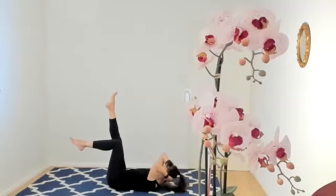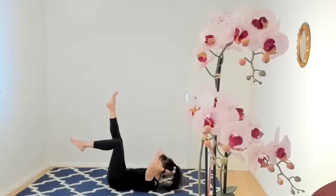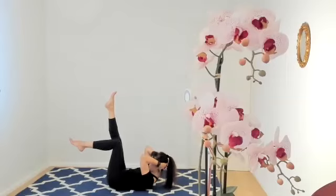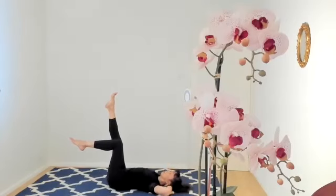Inhale, slowly returning. Hold on to that breath. Curl tailbone skyward. Exhale, right elbow, left knee. Belly in, chin in. Hold on to that breath. No breath. Firm into the right leg. Inhale, neutral. Hold breath. Curl tailbone skyward.